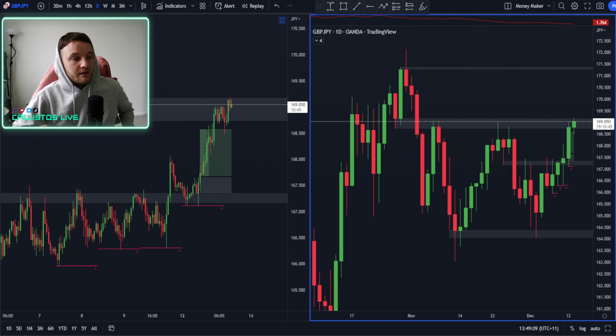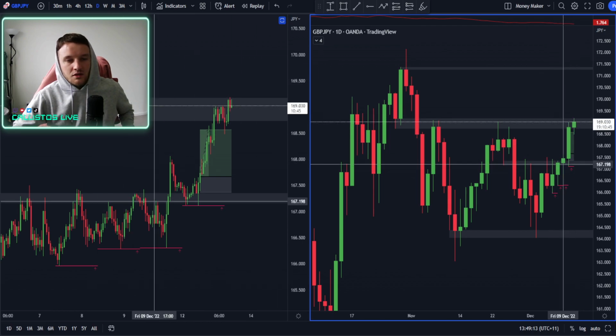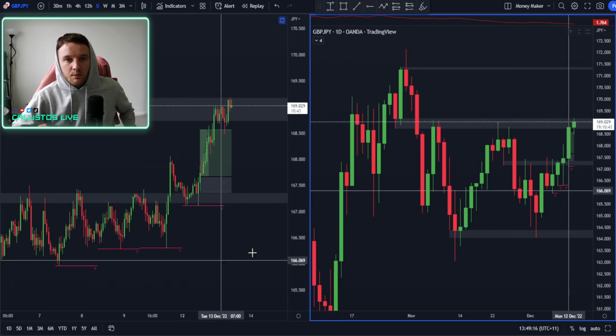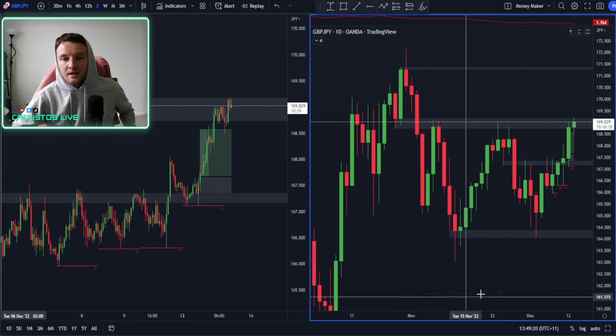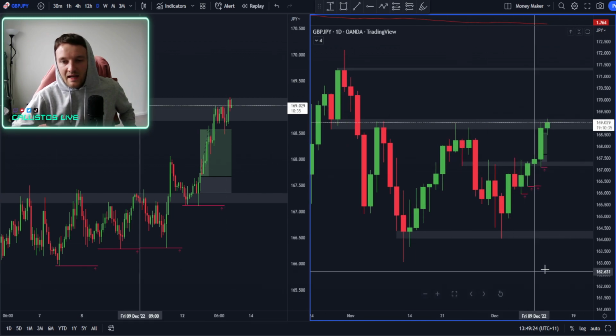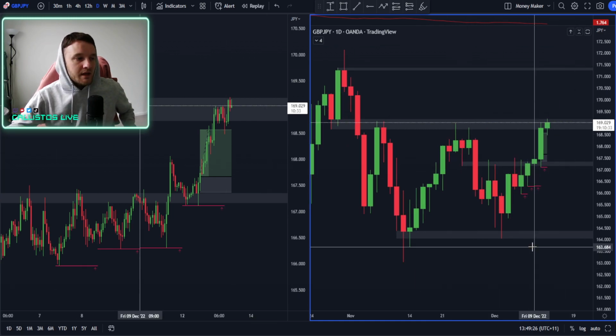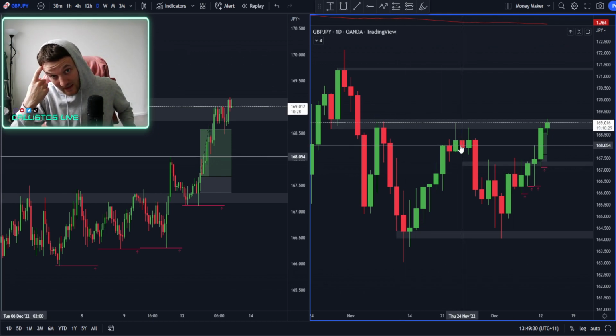So basically, if we look at the right chart real quick, I will maximize this left one where I took the entry so we can take a closer look. This is the way I have my chart set up, so I can see the 1 hour chart here and also the daily chart over here for key levels, wicks, to see how the daily candle is forming. It's good to visualize how the daily candle for the current day that you're trading is going to play out.